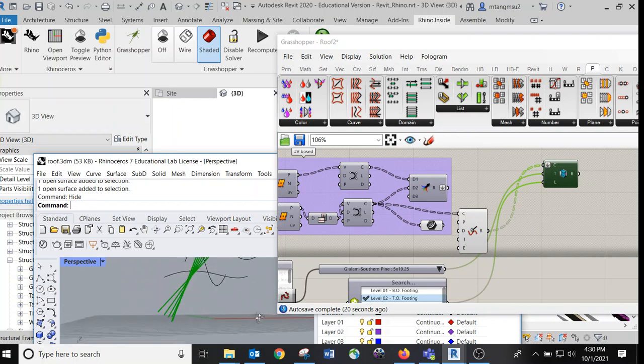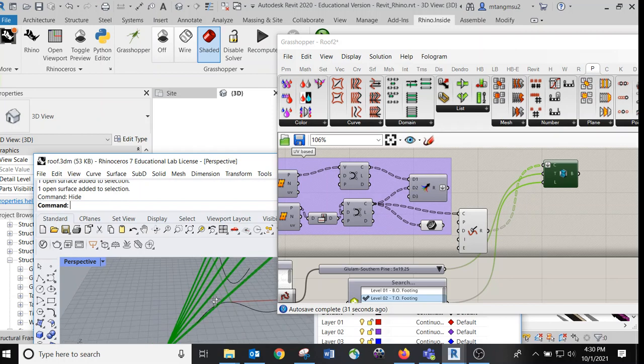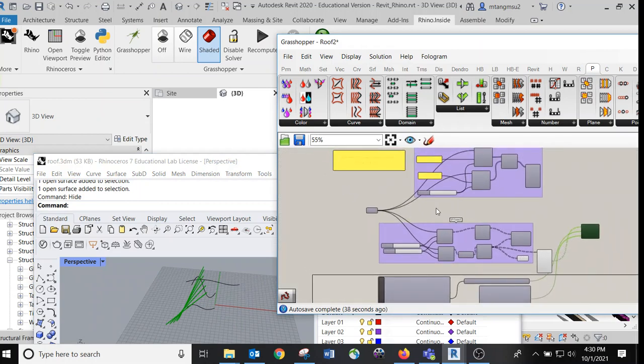Well, actually, you cannot. All right. So never mind. This is still not able to be recognized as a frame system because it's three-dimension. Interesting.